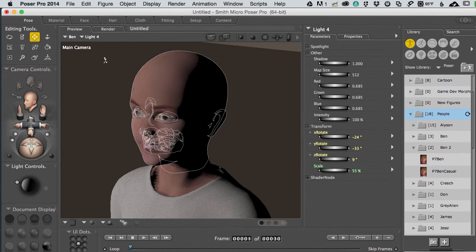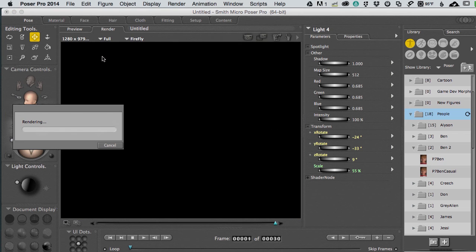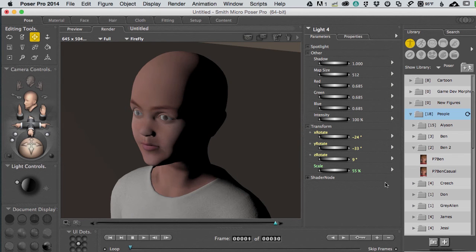If I do a render right now of Ben, we will see his eyes aren't even glazed over, they're just open. I'm not going to concentrate on eyes because in an earlier movie we talked about adding reflective channels, and you can address this problem by having an environment and actually having reflection channels. Ben does not have any reflection built into his textures to fake luminous wet eyes, so he's got this kind of weird look, and I won't deal with that right now.